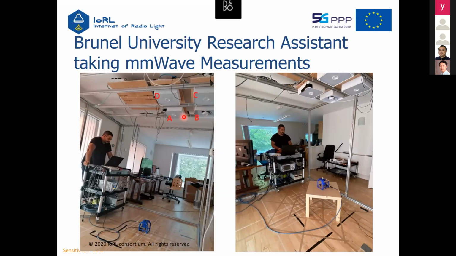So for VOC, they have A, B, C, D. We named A, B, C, D with 4 different lights, and all can transmit vertically down. And the receiver, we will be moving along the track. So this track is already measured with a fixed distance, at ground level and also the table level. So the table is roughly 70 centimeters above the ground level.